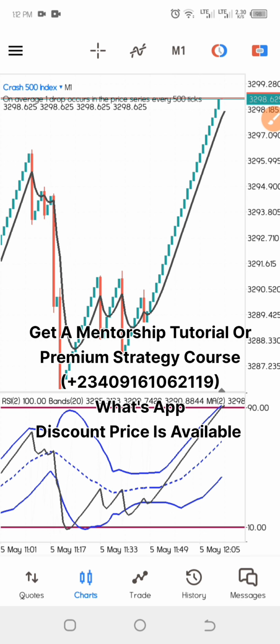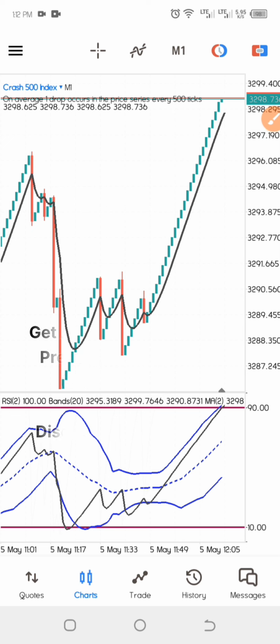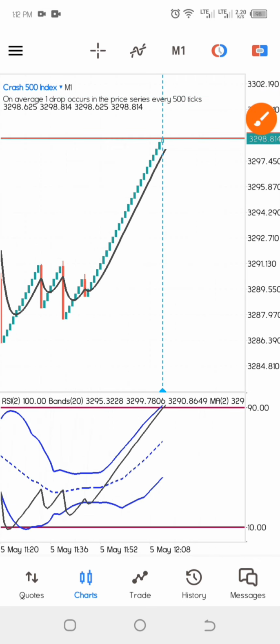Now, firstly, as I give you guys a strategy, I always talk about where you are going to take your profits and where you are going to set your stop loss, because that's important in the trading aspect. So don't just use a strategy without having a right stop loss and take profit for any strategy you are using. Now, how do you use this strategy? To use this strategy is very simple and very quick.